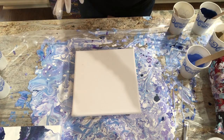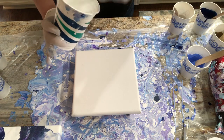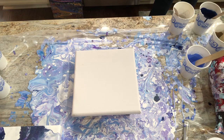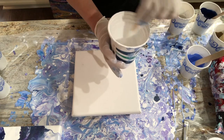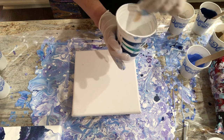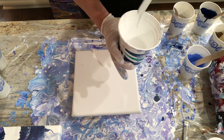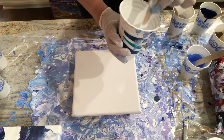Add some white to my canvas. I want to make sure my white is really nice and thin too. I'm going to add a little water to my white. If you're just gonna do paint and water, you don't want it too thin, you don't want your paint to break up, but you don't want to have a trace either. Like, I shouldn't be able to do this and have a mound. You want it to just pour in.